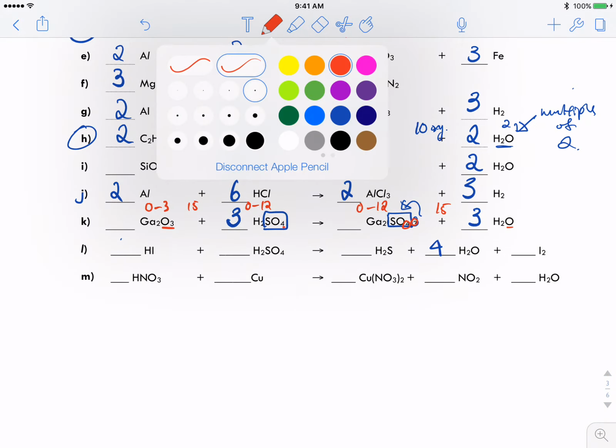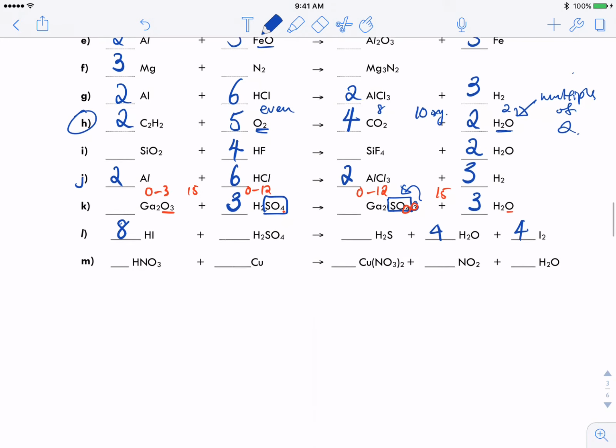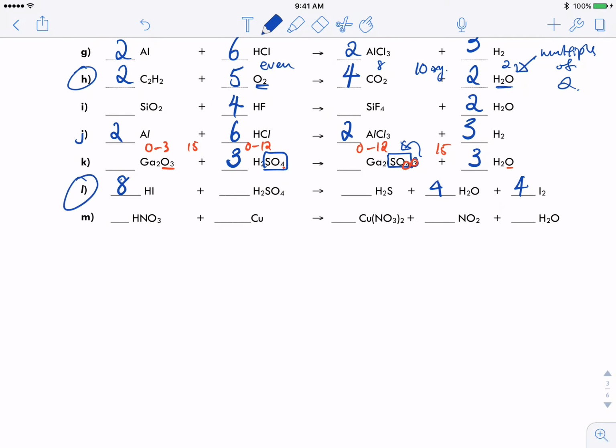Okay, so what we'll do now is, let's try and balance the number of hydrogen. On the right hand side, I have 10. The left hand side, I have 2 on H2SO4. So here I need 8 to make it 10. Okay, then how can I balance the number of iodine? On the left hand side, I have 8. So on the right hand side, I times 4. Okay, this will be your balanced equation. I think this is also quite hard.